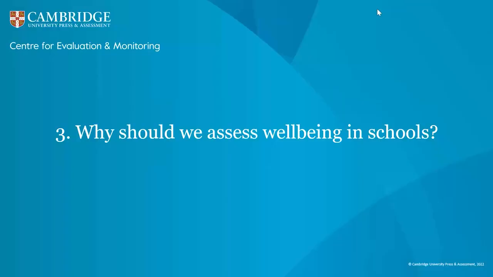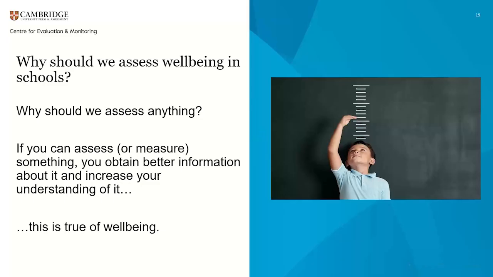Now, section 3 here, just a single slide really following this one. Why should we assess well-being? I think it could all be summed up just here. Why should you assess anything? Why should you assess maths, PE, history, art, any of these conventional subjects that we constantly assess on an ongoing basis in school? Assessment sometimes has a negative connotation, but when I talk about assessing well-being, all I'm talking about is gathering information, finding out facts, measuring to an extent. Basically, if you can obtain better information about anything, you increase your understanding of it.